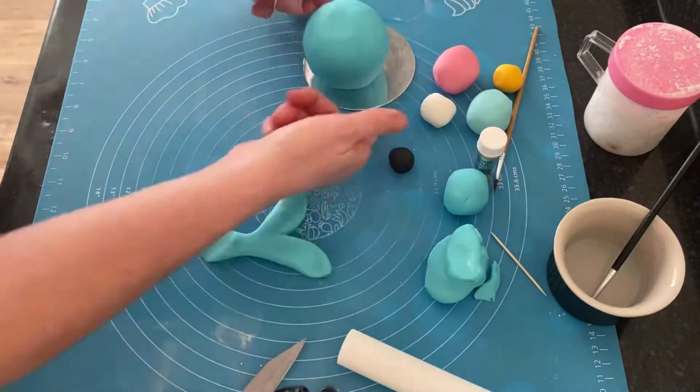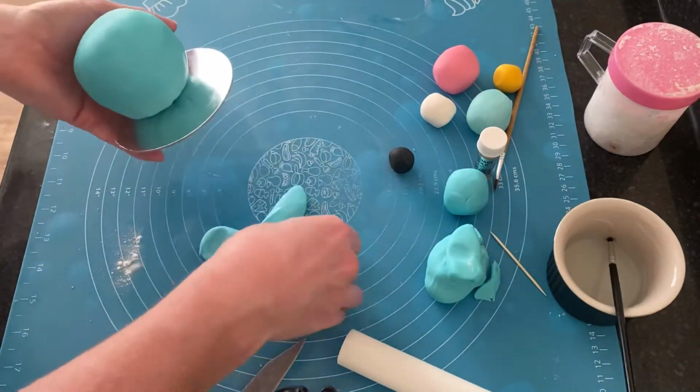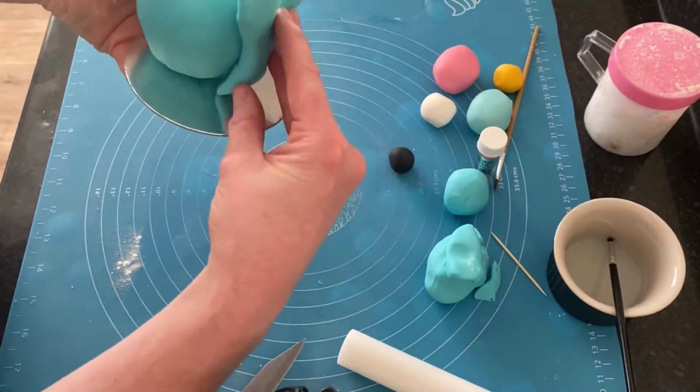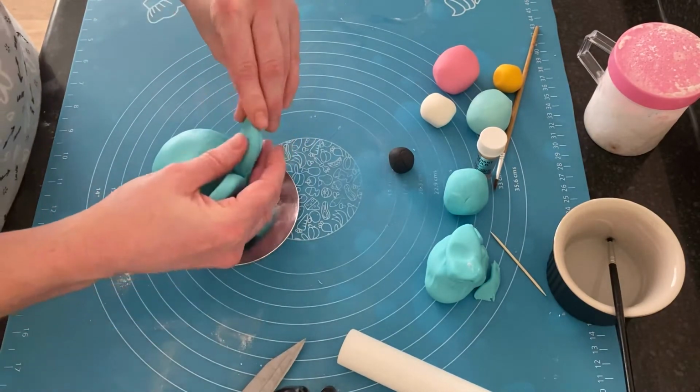And to attach it to the narwhal I just flattened the bottom and using a little bit of that water stuck it from underneath and fetched it up and around so the two fins would stick out above the narwhal's head.